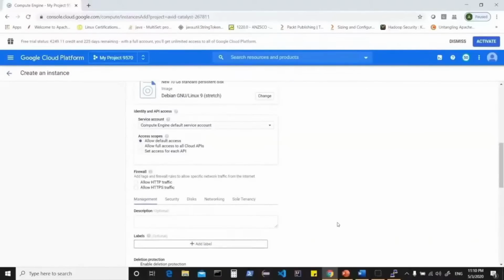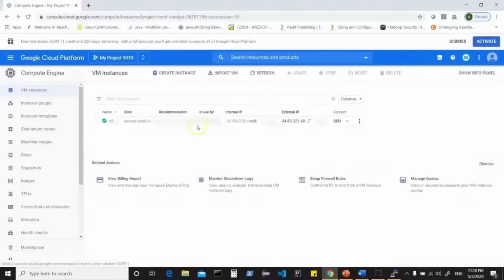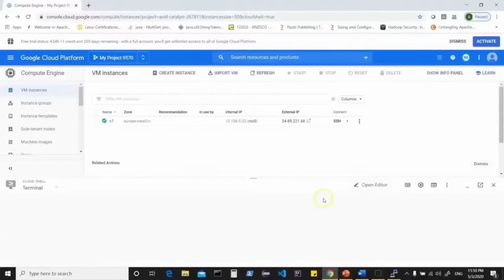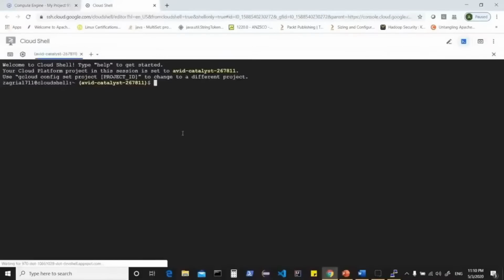What we have done is we have created Compute Engine using the console. Now you can go back. You can also do that using Cloud Shell, and you can click on this one, which activates Cloud Shell. You could also have the Cloud SDK support set up on your machine, which can be used. Now I can just open this in a new window, and from here I can start giving commands if I would be interested in setting up an instance from my command line.